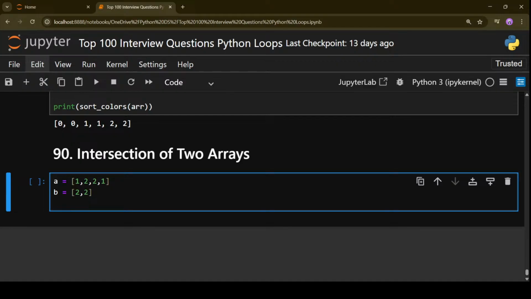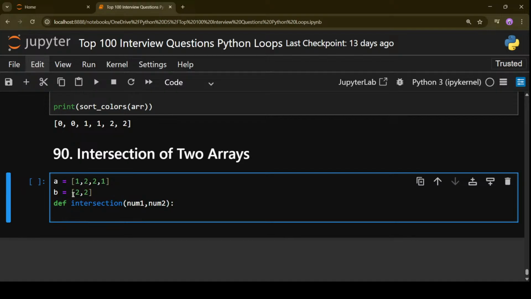With that said, let me just help you out in this particular problem. What you have to do, first of all, is simply create the function. Name the function as intersection. Take two parameters for two arrays, nums1, nums2. Simple as that. They are collections of numbers, so nums1, nums2.